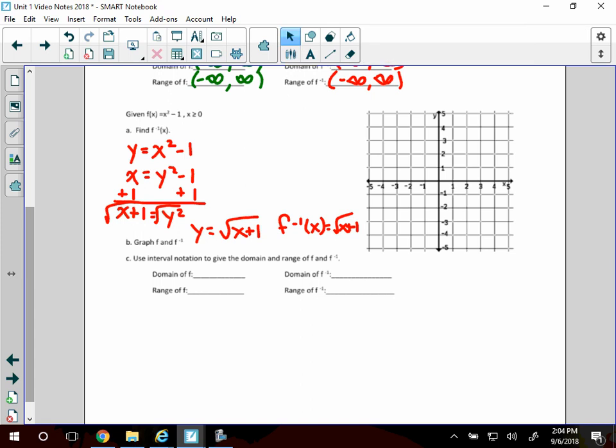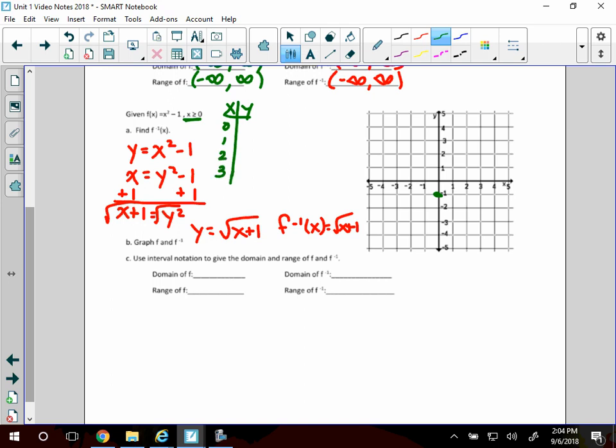Okay. So now I'm going to graph both of these functions. Now notice here our original function has a restriction on the domain. I only want x values greater than or equal to 0. So hopefully remember, hey, this is quadratic, so I'm going to get a parabola. The -1 is a vertical shift, so it's moving everything down 1. So my parabola will start at 0, -1, and open up from there. If I make a table just using these x values for my restriction, that could also help me graph this. So I'm just substituting these x values in for that function.